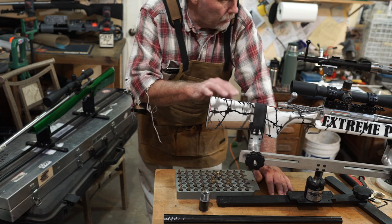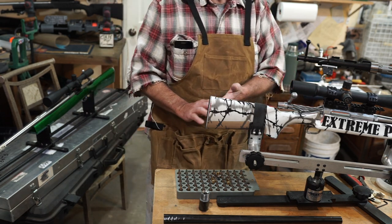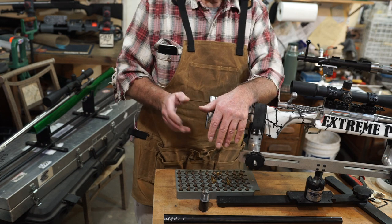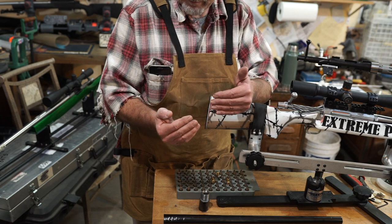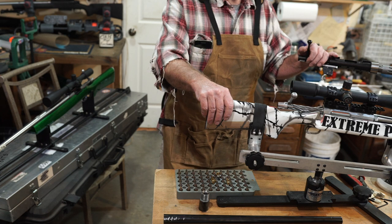So while we're doing all this fireforming stuff, I figured I'm going to make myself up some of these. And this is done very differently. As I said, the 6.5 by 47 Lapua brass is squeezed down. I showed you the whole process I used, the guiding means. Now I'm trying to blow them out, which we're going to set up right here, right now.